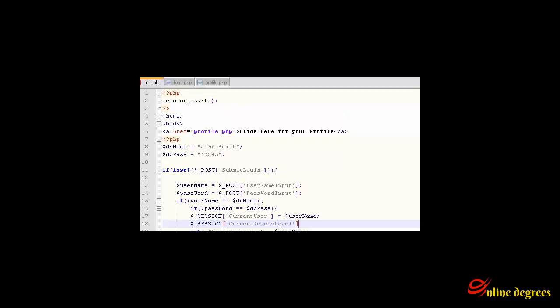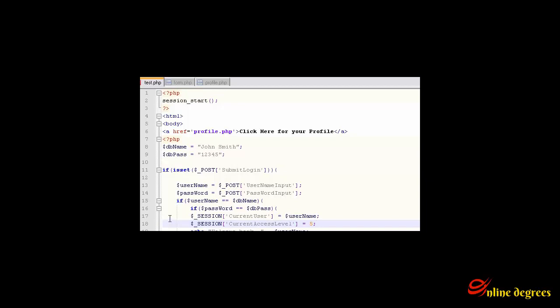Say if they're a moderator for a forum or something like that, and we could set that to 5 if you have access levels 1 through 5 or something like that. That might not be the best example, but you can add more session variables if you like to your session super global variable. All you need to do is change your variable inside of the index here of the session between the square braces. Okay, so in the next video we'll continue with the session super global variable.